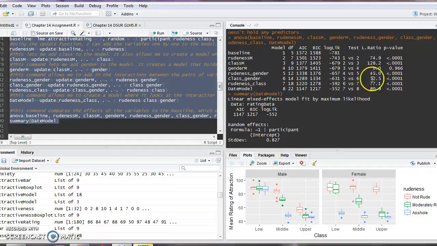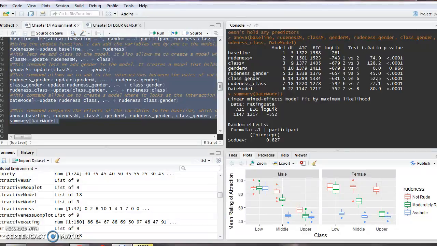it doesn't really do anything. It actually decreased it. So overall, gender just doesn't do anything for people. Well, let me not say gender doesn't do anything. There's no significant gender differences in rating. But once again, when we get to that interpretation portion of the video, I'll highlight that a little bit more.